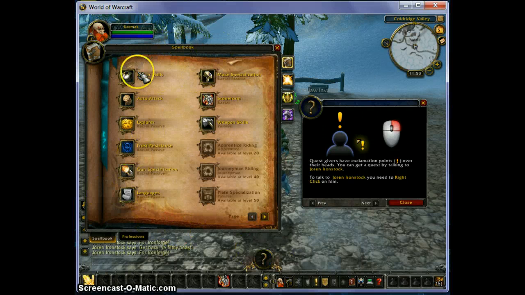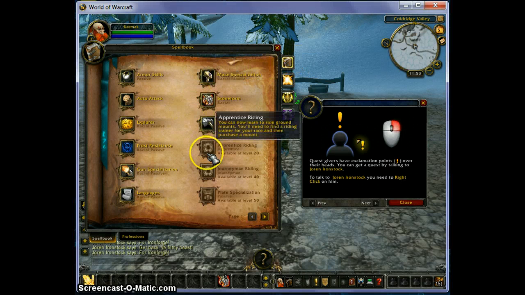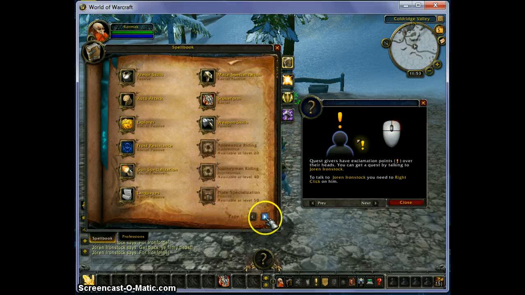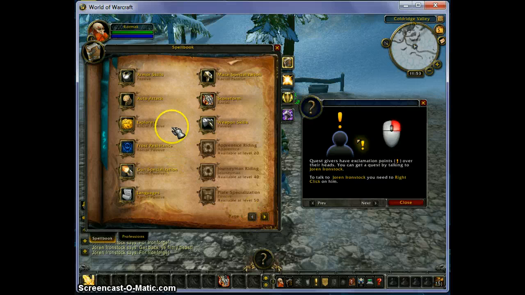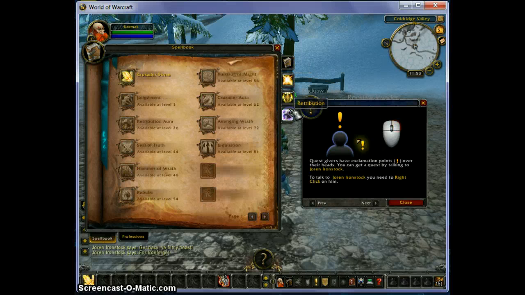Okay, so in my spellbook, I've got all these different abilities on this general tab. And as I progress through the game, I'm going to get new abilities. They're going to show up here, and I have different pages on that tab of abilities. So check those out. You can put your mouse over them and you'll get a little bit of information about what that does for you in the game. I then have my different spell abilities, or melee or fighting abilities, depending on what class I've chosen. So I can look through those.